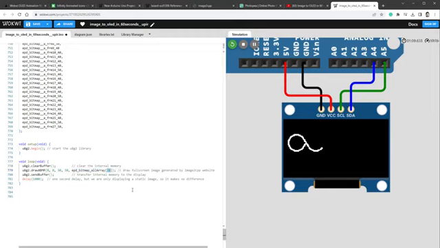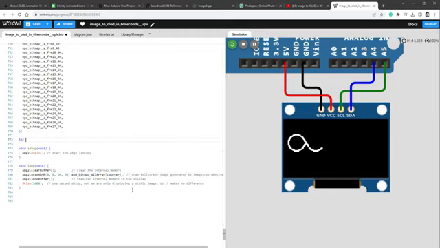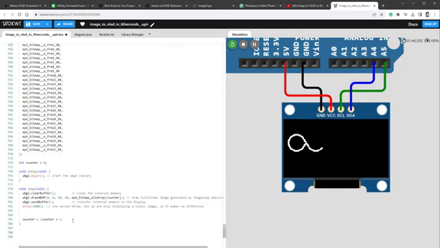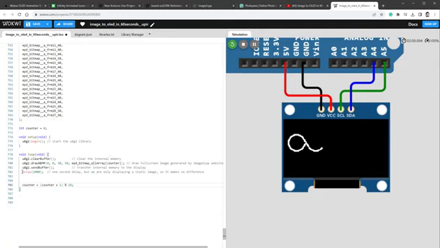And for the index, let's create a new variable, for example, called counter. So I'll create a new variable of the type integer called counter, set it to 0. And after everything is drawn, I will of course increase the counter, saying counter equals counter plus 1. And since I have 28 frames going from 0 to 27, I can say modulo 28. That will make sure that it will always go between 0 and 27. And I can remove this delay from the drawing loop because I don't need any delay.